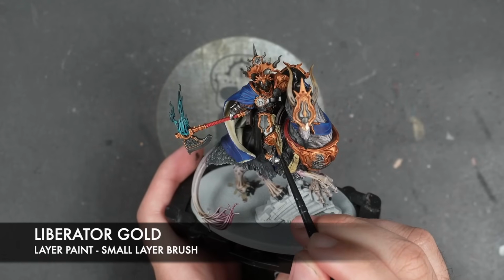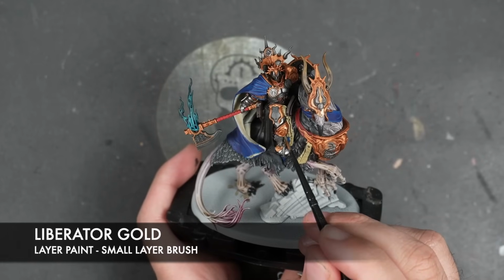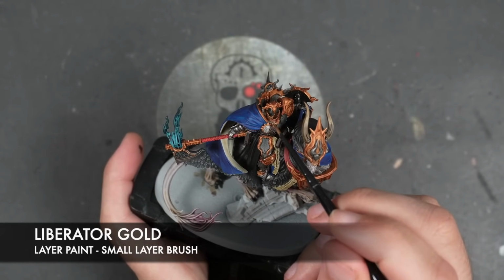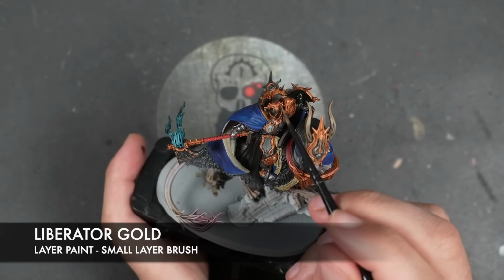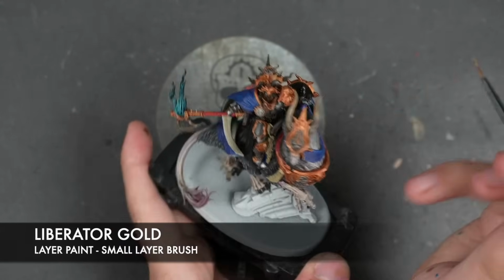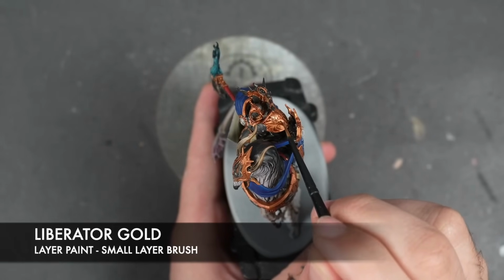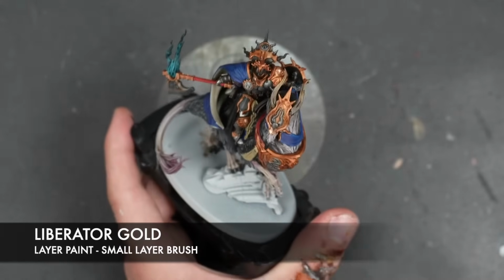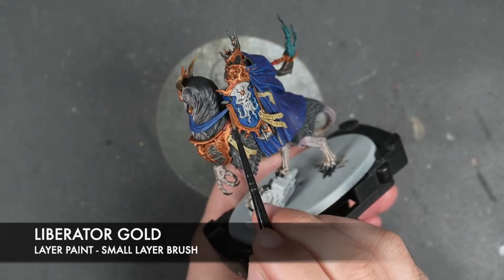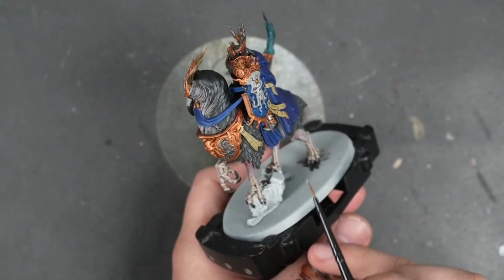On our Lord, we want to do this over the top of the knee. The gorget. This back plate. Back here. And the large shoulder. Like that sort of thing. I mean, we are going to do more, but what we'll also do is on the shield, we're going to do the trim as well.